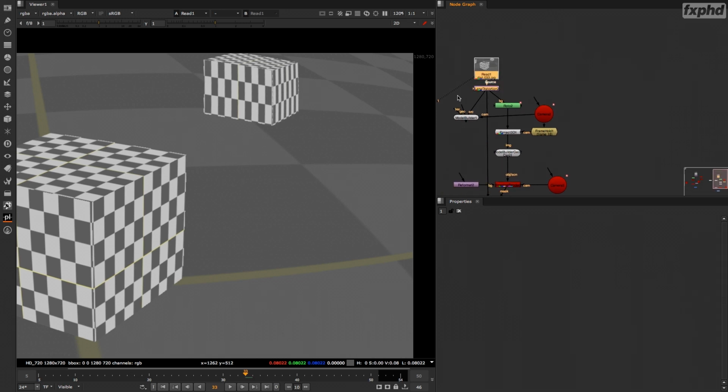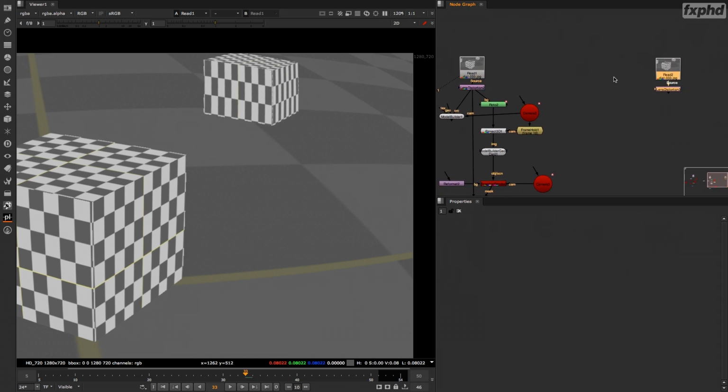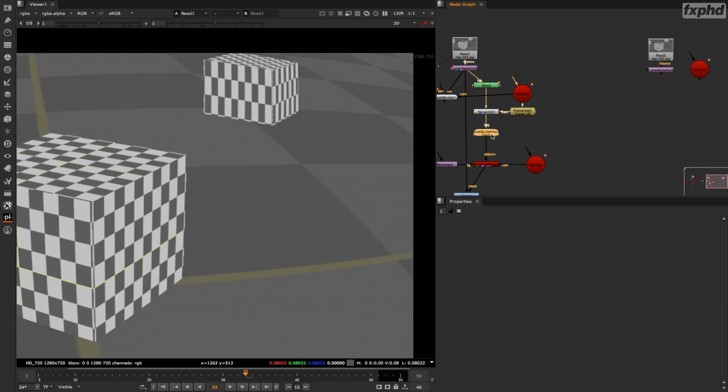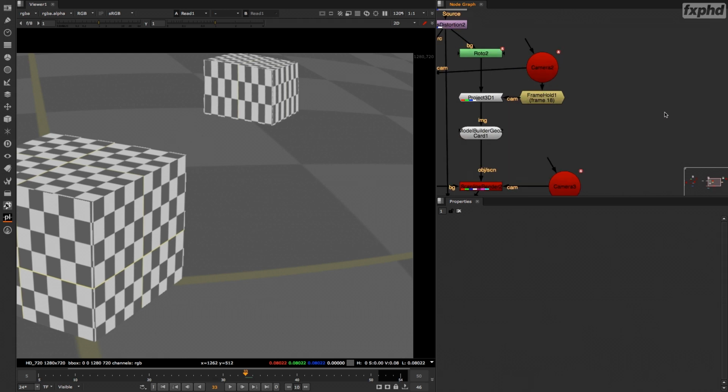So again, we'll just duplicate our plate with our lens distortion as well as the shot camera, and we'll also duplicate the geometry that we've made inside the model builder.